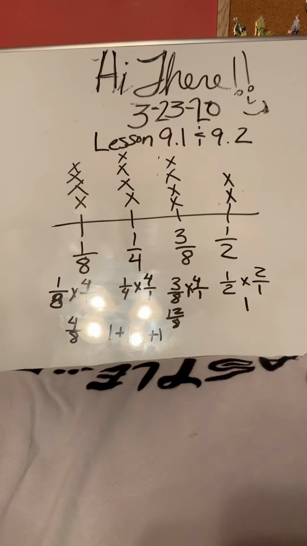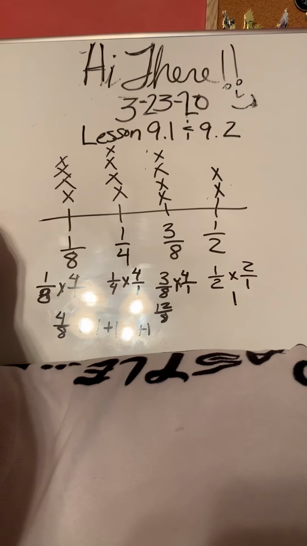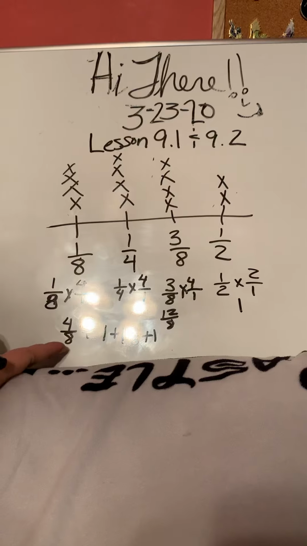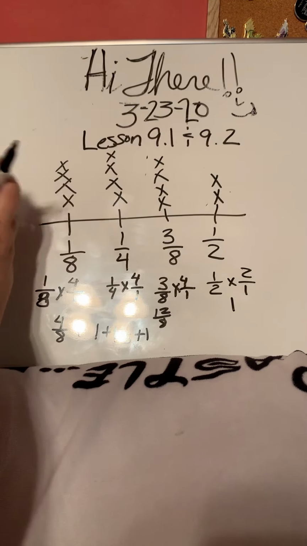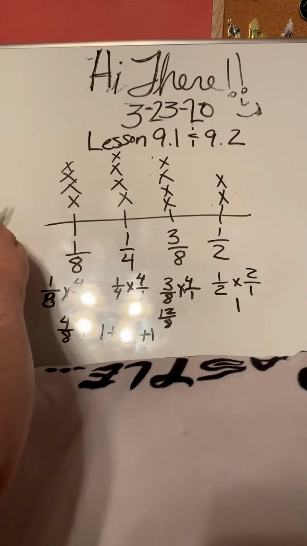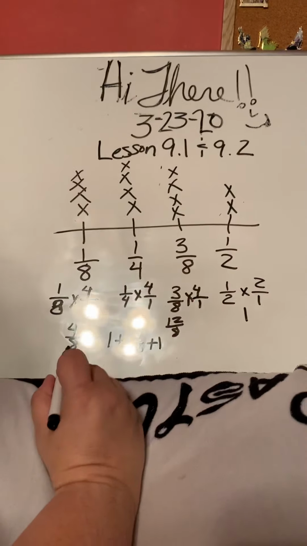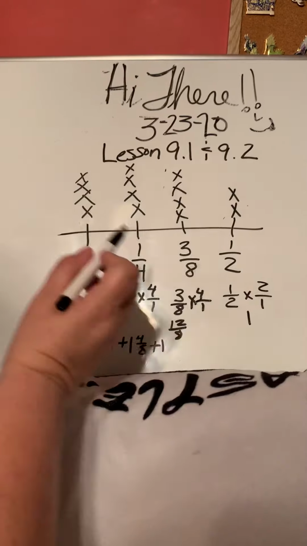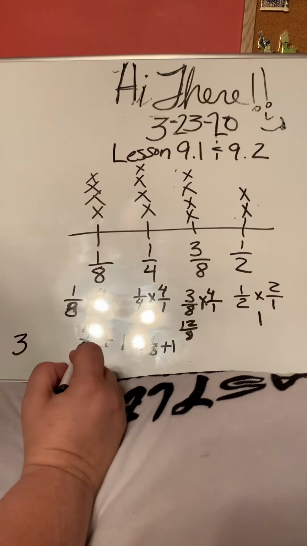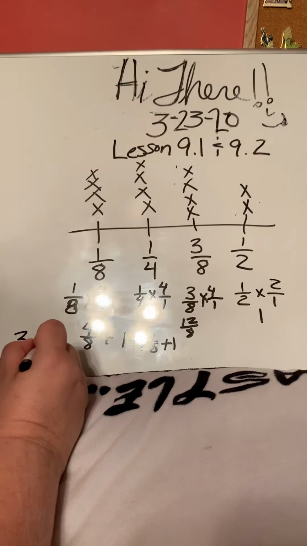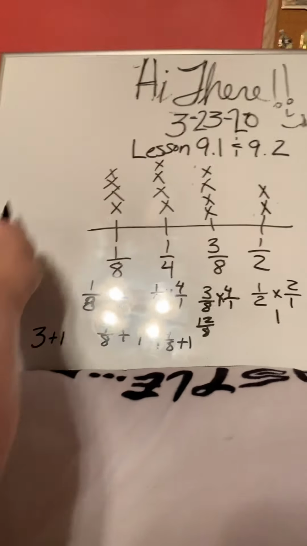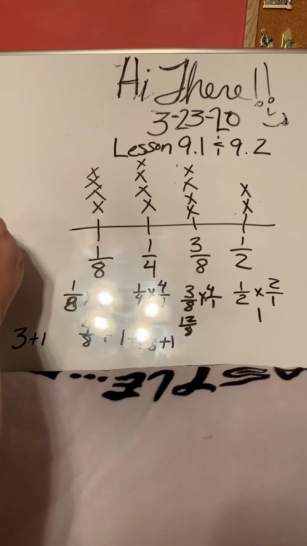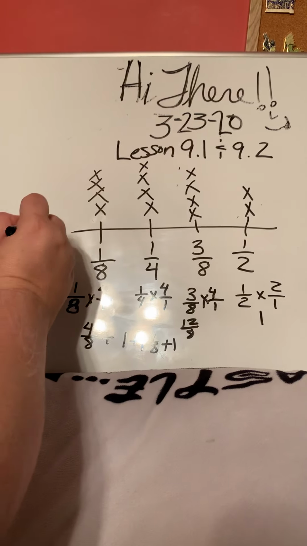Because we are dividing by 14, we're going to end up with a fraction. We're going to put it over 1. I'm going to divide. Okay, so let's see. We have 1, 2, 3, 3 plus 4/8, and 4/8 is another 1, so that is 4. So you are doing 4 altogether divided by 14.